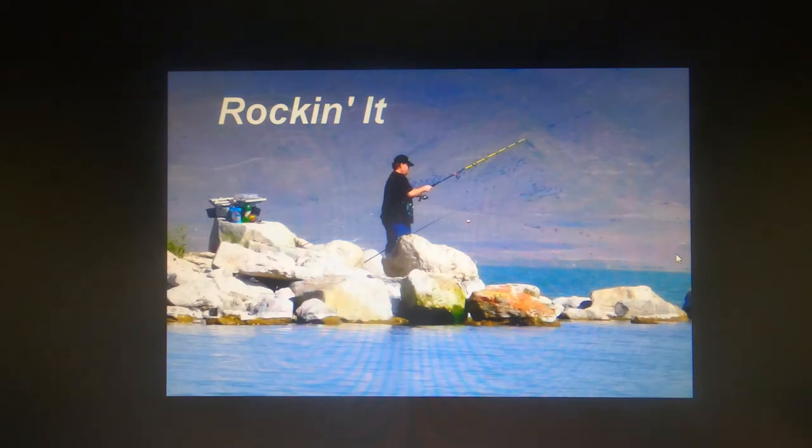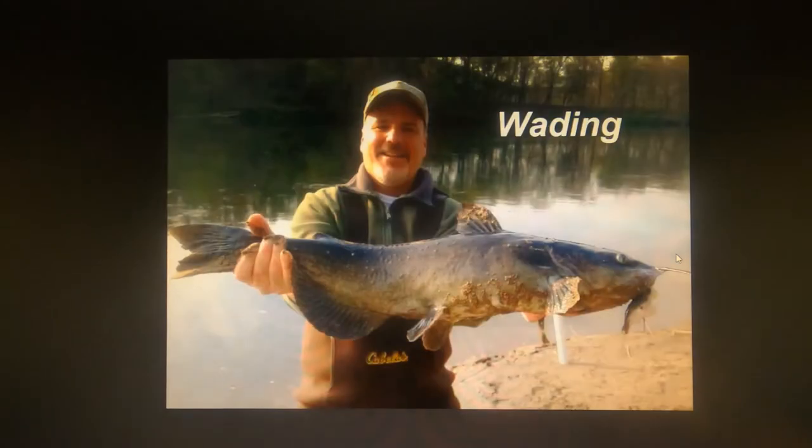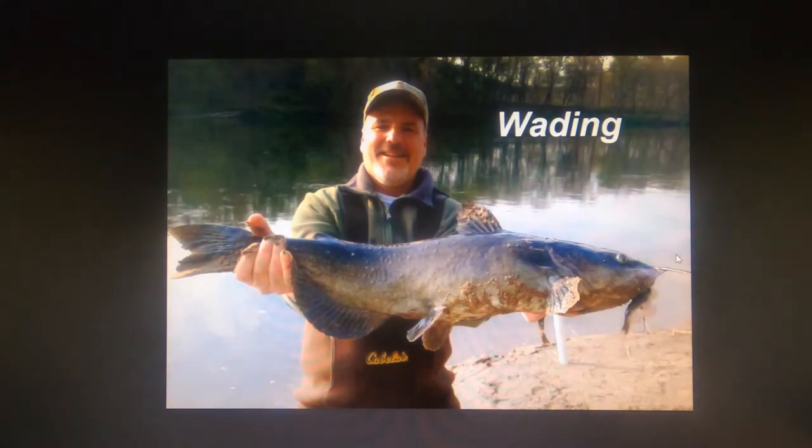Along the same line as fishing from the rocks of a dike or a breakwater, it's nice to have some rocks for rod holders or seats, but there can be a downside to it when a big cat makes a dive for a hole in the rocks when you're trying to bring it into the net. Now, if you're fishing a shallow lake or a slow-moving river, you can also wade out either to fish or to make longer casts to deeper water.